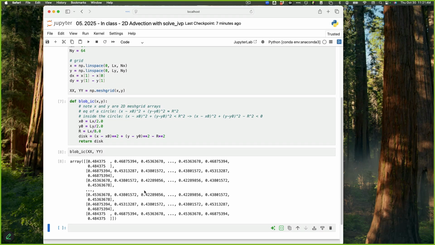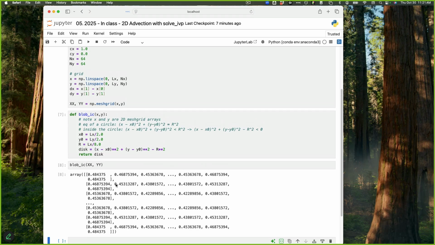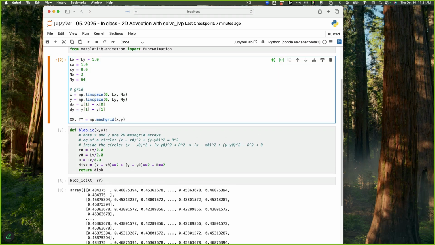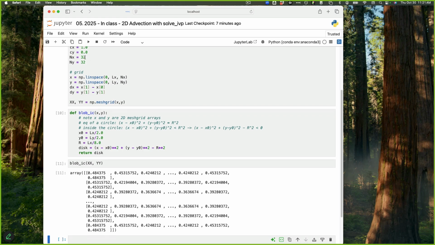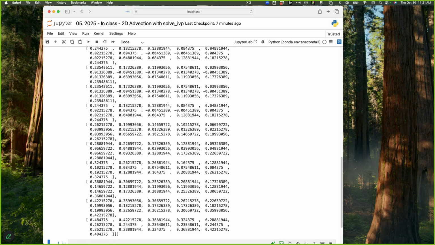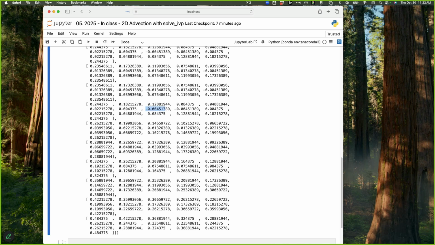Somewhere in these values, there are going to be negative values. We don't see them here because it's a huge array. To see them, you have to use fewer grid points. Maybe we're still not seeing them. Put 16 grid points. Okay, so see, there's a negative value here, here, here, and here. Where those negative values are, we're going to put 1. And outside that, we're going to put 0.